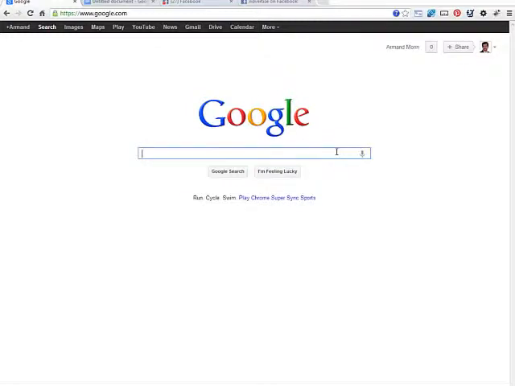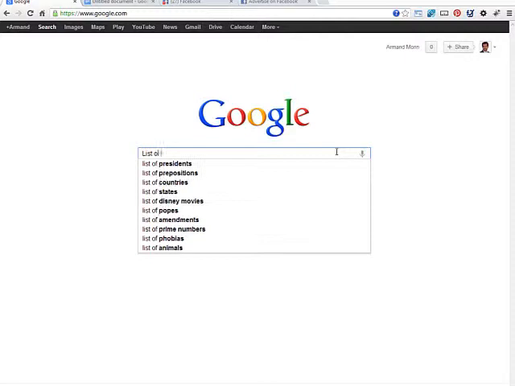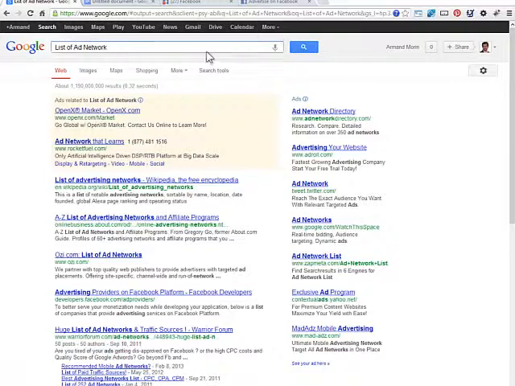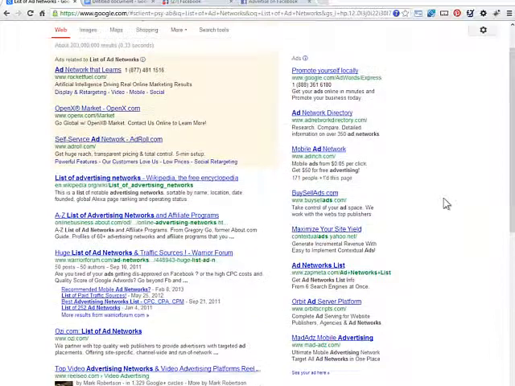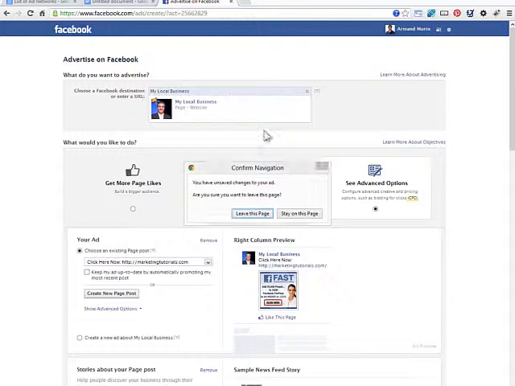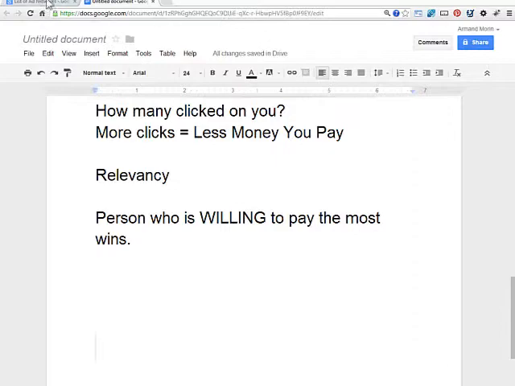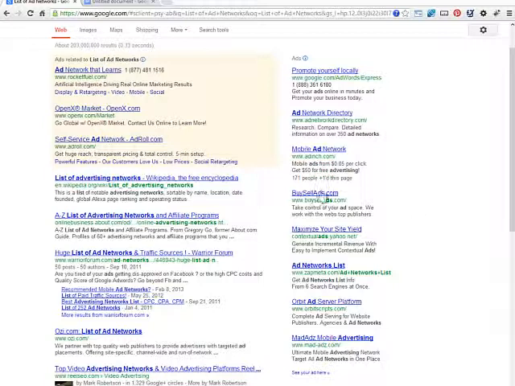And so if I wanted to find an ad network, let's just search ad networks. So now we can immediately see that there are a lot of ad networks here. Let's give us some room so we can look at some of these for a moment. I'm going to get rid of that ad. Okay, first one, buy sell ads. Ad network directory. We want to take a look at that.